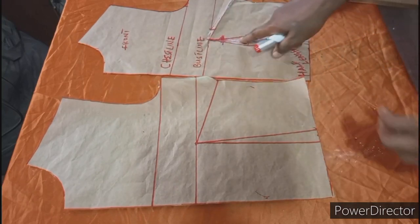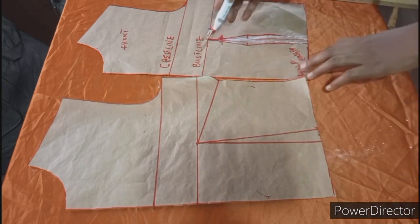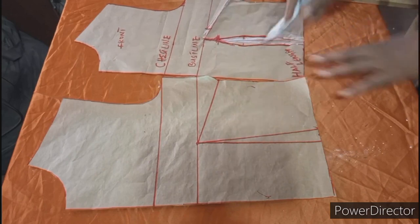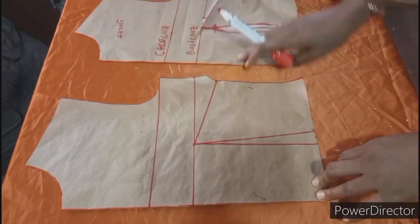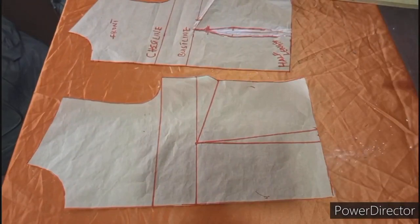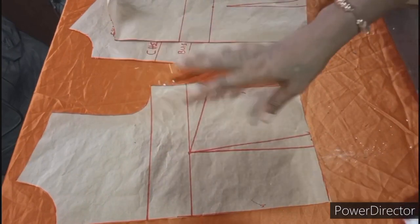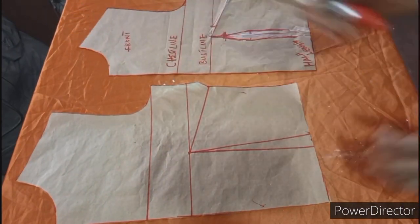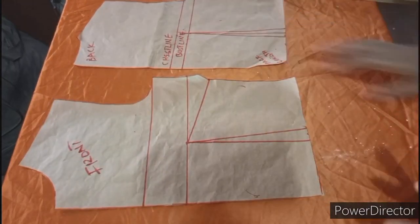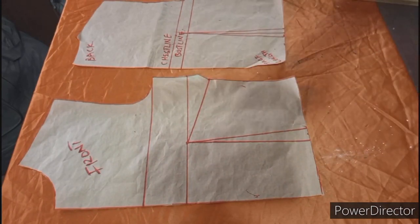So this is the main basic block that can be manipulated to do a lot of things. This basic block can be manipulated to do a princess line, whatsoever you want to do with it. I didn't apply that contouring on this one. What I mean to say is that this particular one is the main basic block, so you can do some things with it. These are the differences I wanted to show you. This is the main basic block pattern you manipulate to suit your taste.